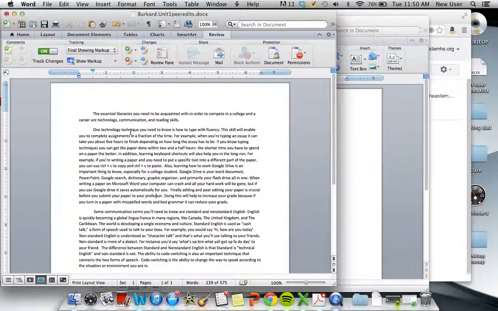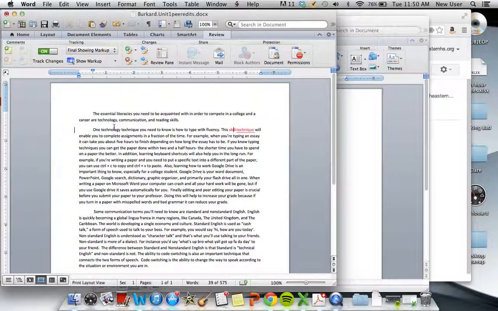Now, what that does is, let's say I decide to change this back to technique. As you can see, it actually shows me what edit I made there. So it crossed out skill because I got rid of it, and it changed it to technique. This is exactly what a teacher would do when they hand your paper back. It's the same thing as me going through with a red pen and showing you what you did wrong or what I think you should change. But it's using technology. So it's a way to really track your changes.